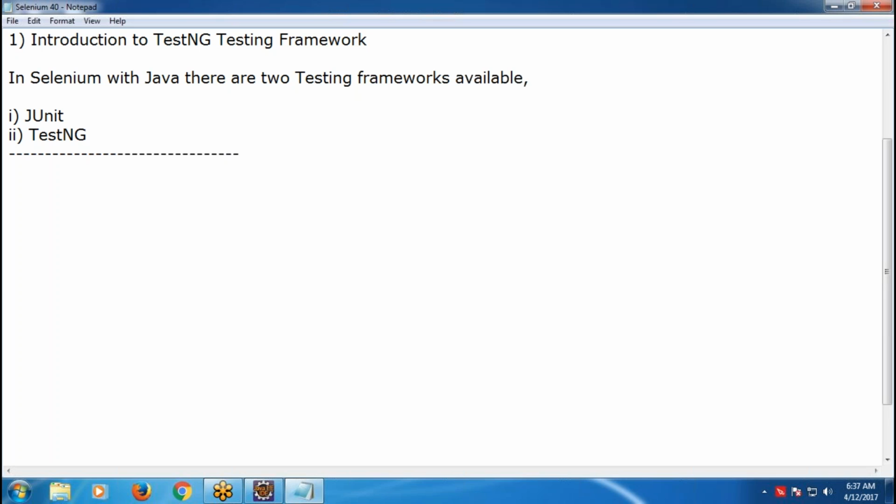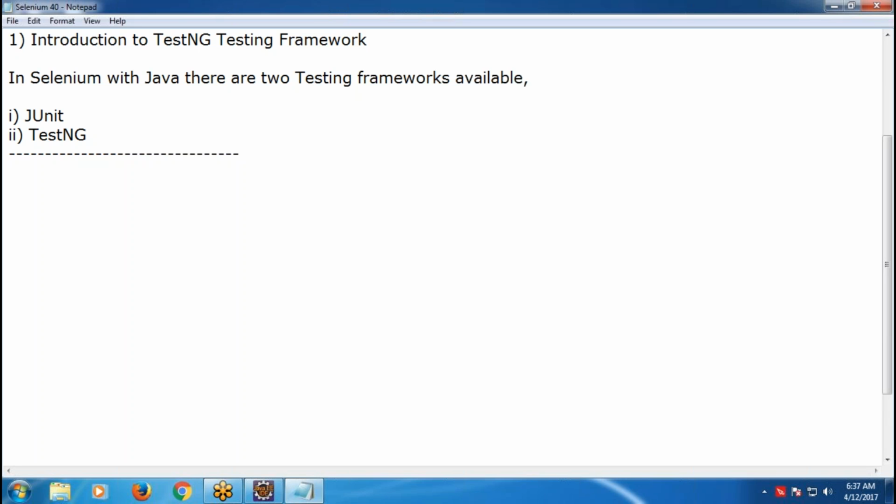JUnit and TestNG both are similar. TestNG is advanced one, inspired by JUnit and NUnit, and added some new functionalities, but test annotations maximum functionality is same. Okay, we are going to discuss TestNG. If you learn any one testing framework, then you can easily learn other frameworks.